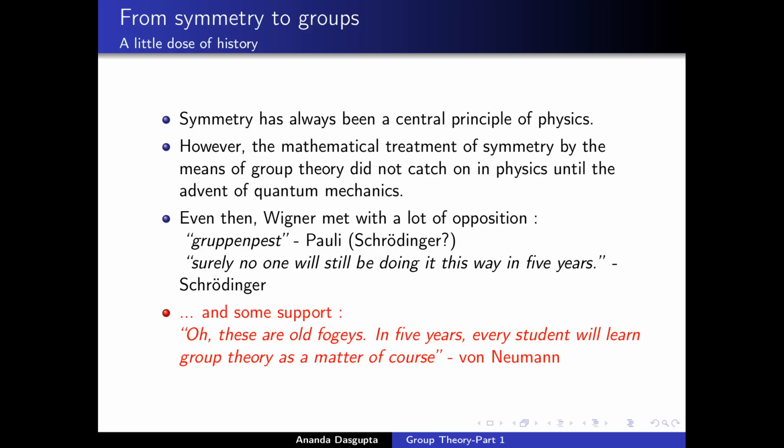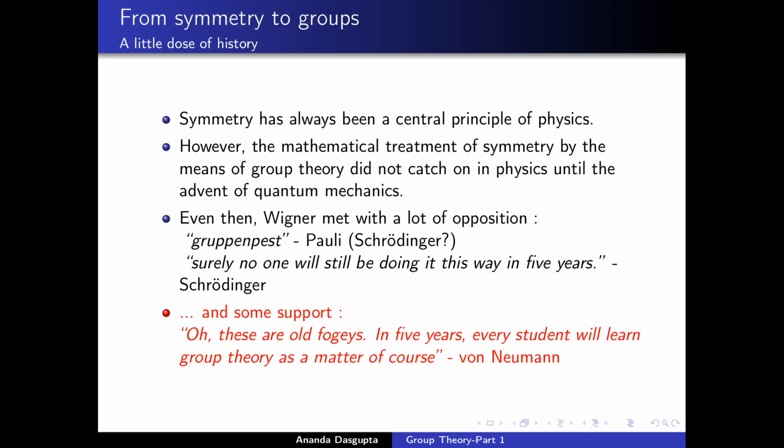Well, the reality is somewhere in between, in the sense that today it's possible to be a student of physics without learning a lot of group theory. True. However, if you want to do any serious kind of theoretical physics, group theory is almost certainly one of the most important topics that you will have to learn. Not that this opposition to group theory was limited to the so-called grand old men of quantum mechanics, like Pauli and Schrödinger. Later generations also found it rather difficult to come to terms with this entirely new kind of mathematical concept.